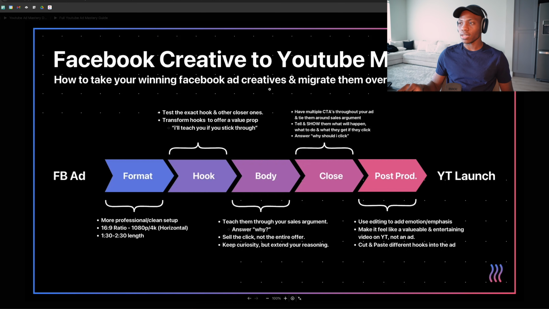So hooks are actually going to be pretty straightforward. It's pretty similar to Facebook ads hooks, like if you've done video ad hooks. First of all, when you're making an ad, you want to make the hooks sell the click. You're not trying to sell the offer. You're not trying to sell the call. You're just trying to sell the click. So keep that in mind with YouTube ads as well. These people are getting interrupted. You just want to sell the click, keep their curiosity up.